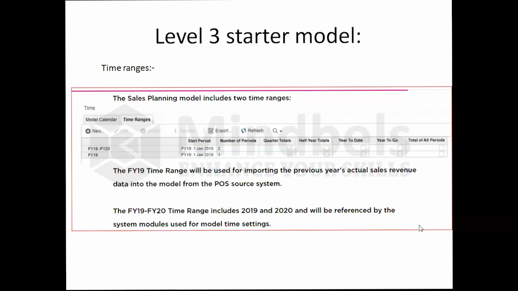If you think about why this time period of 19 is required when they are in FY20: if you remember, we discussed using the previous year's actual data to set our sales target, and that we need the historical data.